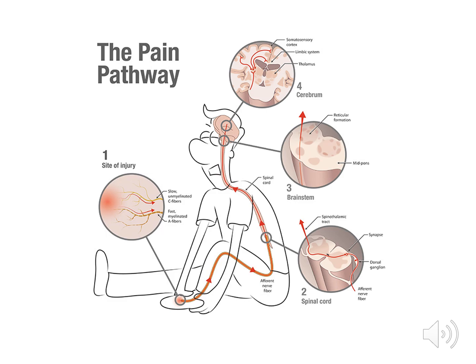And in the cerebrum, a couple of other things are going to happen. That impulse makes it to the thalamus and the cerebral cortex. And now we're going to have the brain being able to interpret the information that's coming in to determine things like, what does this pain feel like? How intense is it? Where is it located? What's causing it? Okay, so we're going to have that kind of response to the pain experience.